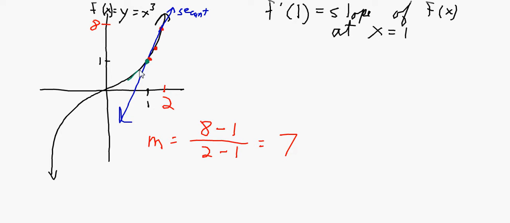Now, you can imagine if we found the slope between 2 infinitely close points right here at 1, which we're looking at. The slope would look something like that. And that's the line that goes through there. That's called a tangent line. And that's really what we want. We want the slope of the tangent line.